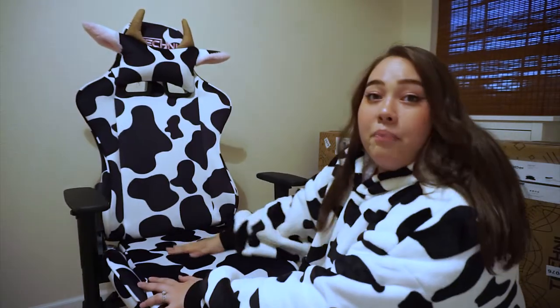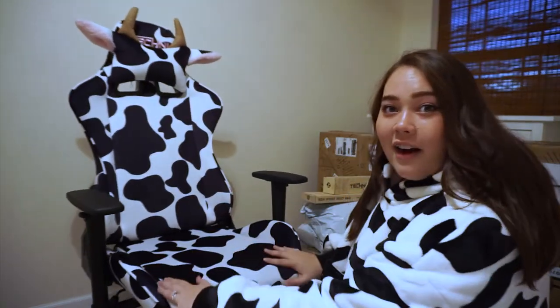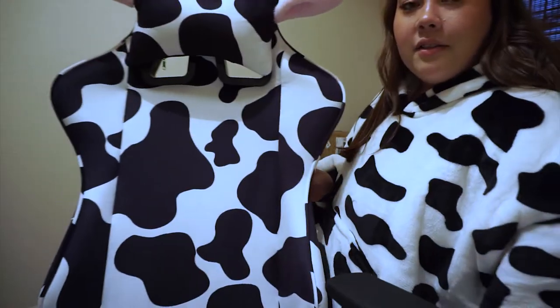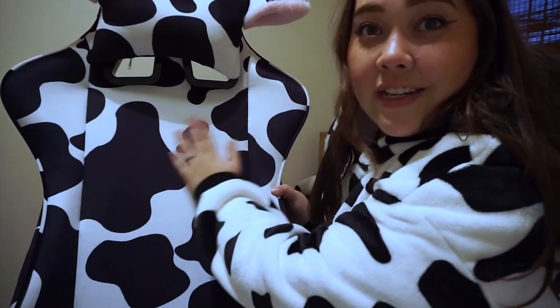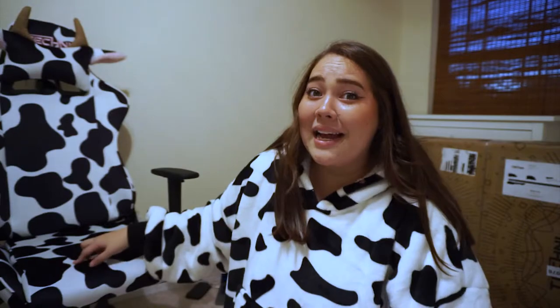We don't have any stains and she's held up really nice — there are no butt marks, you can't tell where I sit on this thing. I have not gone back to my other chair. Up close and personal you can see the fabric sway, but I am highly impressed.